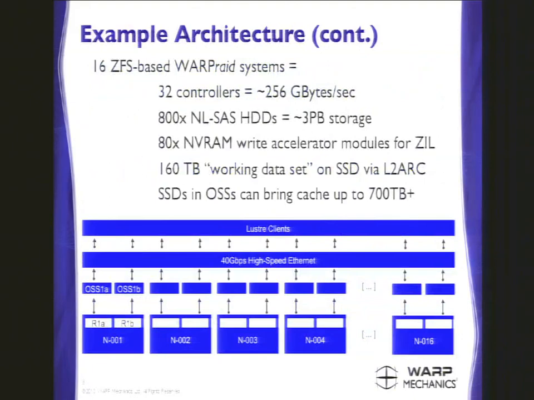Unlike traditional HPC systems, a large file system for a commercial customer is not usually going to be tens of petabytes — so the scalability goal is well within Lustre's capability. This particular file system is about 3 petabytes, which is considered quite large. The advantage of going to Lustre and away from Quantum StoreNext is that StoreNext kind of falls down after the first petabyte — the metadata performance just degrades. Whereas these days customers need to exceed a petabyte and are moving towards tens of petabytes over the next couple of years. We don't really think Quantum StoreNext can keep up with that scalability requirement. This is really the big win for media and entertainment in combining Lustre with ZFS.